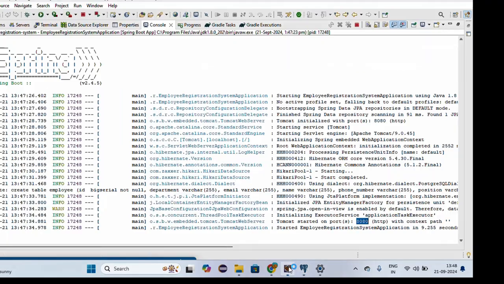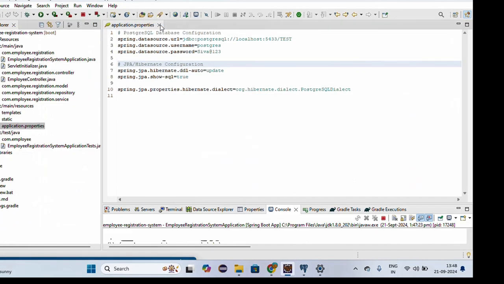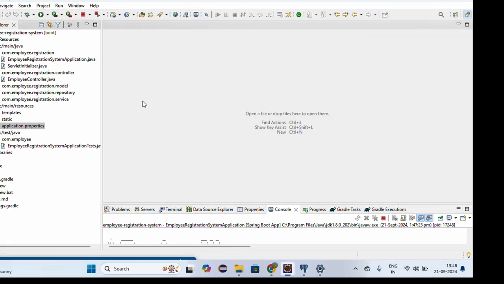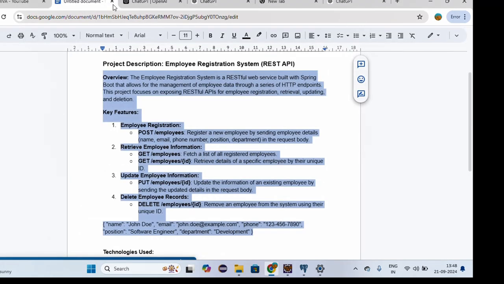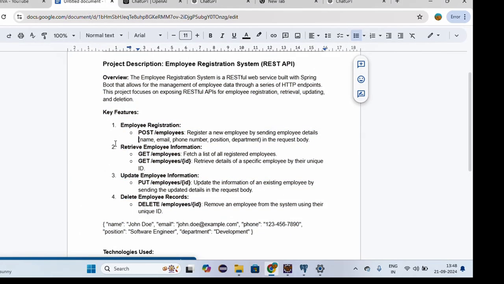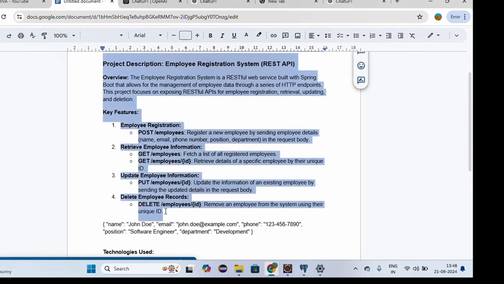Okay. So see guys, now we didn't write anything on our own. We created our concept, our requirement. We mention our requirement in the prompt.